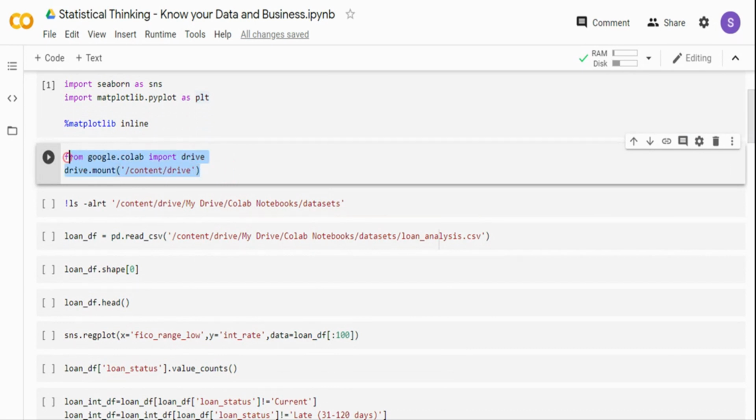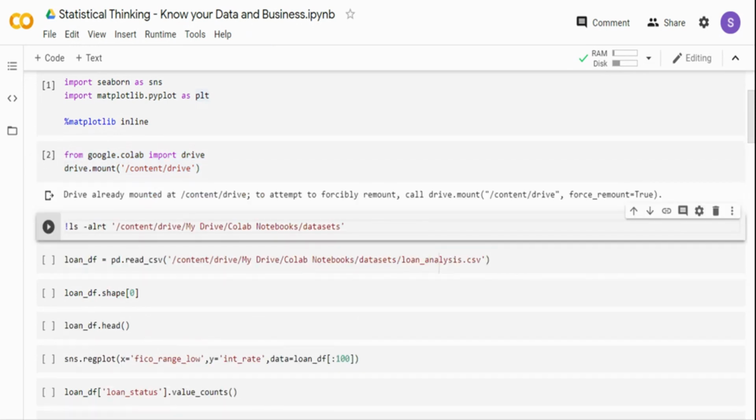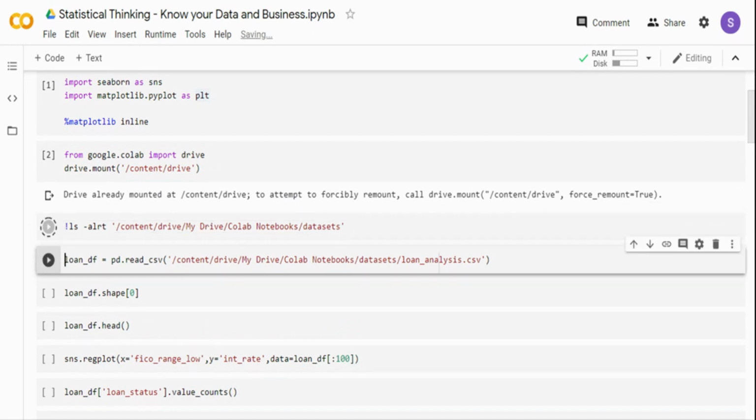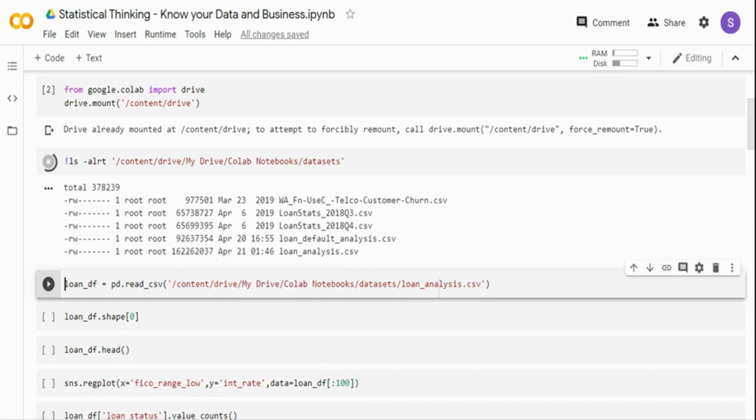You can see over here, I'm calling Google Colab import drive, and I'm mounting the drive. Once I run it, it will mount the drive. If you are mounting it for the first time, it will ask you to click a link and authenticate with your Gmail ID and give you a code. You need to enter it, but I've already done that. So I'm just mounting the drive here, and I'm going into my drive data sets directly to see all the data sets that are available.